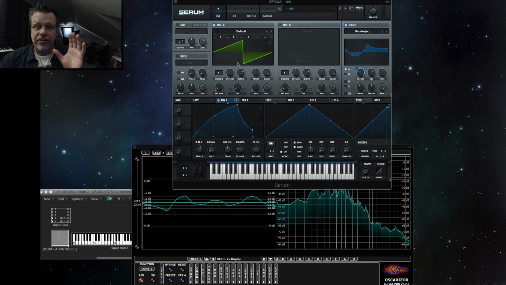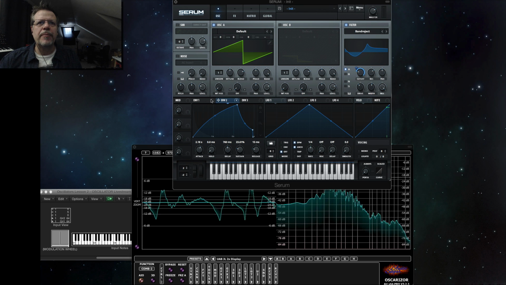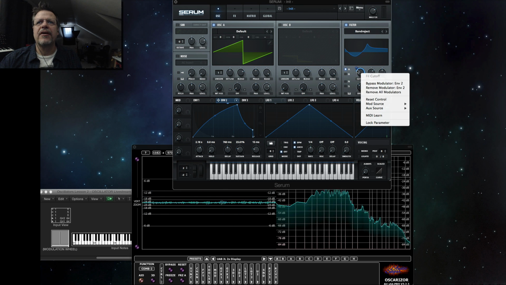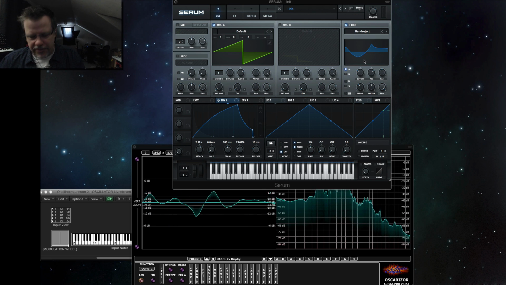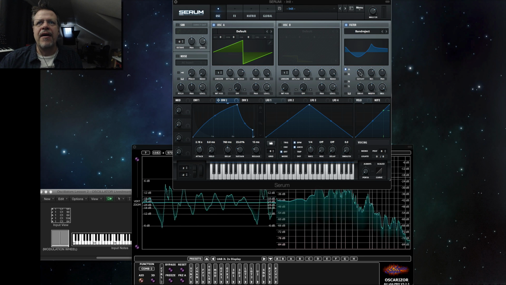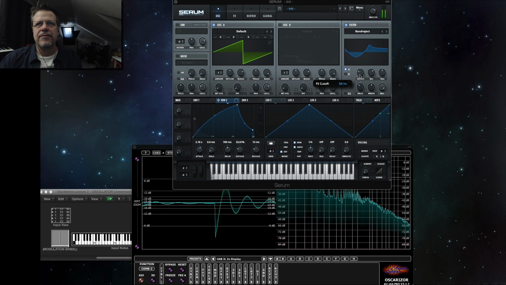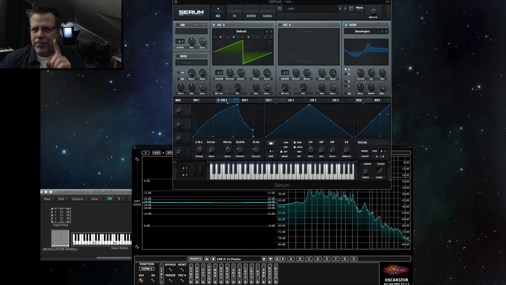Filters are where we start, but as soon as you call up a filter and as soon as you start playing with it, let's unmodulate this. As soon as you start doing this, it's like, oh wow. I wish there was something that could keep doing something cool to this one knob while I play with my hands. I can't play with both hands and have this happening, but you can. That's what we're going to talk about next.